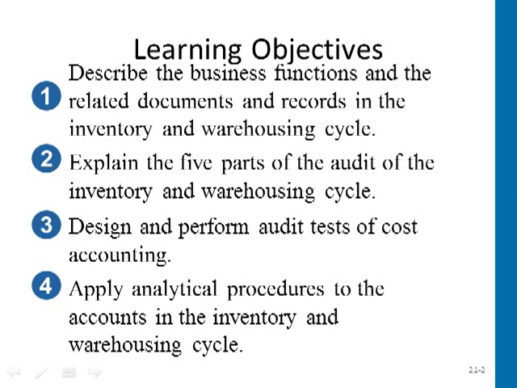As we have with other cycle discussions, we're going to first start off with describing the business function and the related documents and records that are incorporated into the inventory and warehousing cycle. We'll explain the 5 parts of the audit of the inventory and warehousing cycle. We'll design and perform audit tests of cost accounting. We'll apply analytical procedures, which we've done in numerous other business functional areas, to the inventory and warehousing cycle.